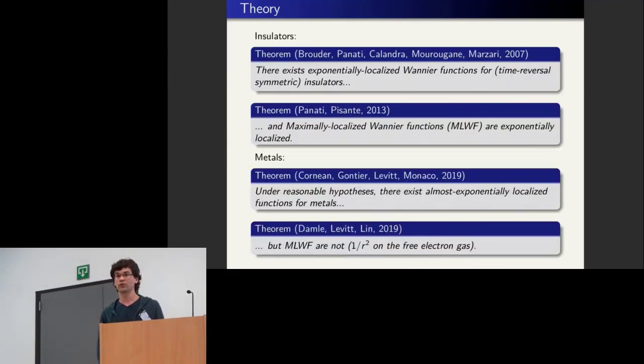I'm going to show three examples: one of theory, one of a priori, one of a posteriori. So this one is about Wannier functions. I don't have time to explain what Wannier functions are, but most of you know what it is. There has been a theory of Wannier functions developed, the first strikes were in 2007, but actually dates back even further than that, saying that there exist exponentially localized Wannier functions for topologically trivial insulators. And a complementary result is that the maximally localized Wannier functions procedure, which was devised by Nicola Marzari and coworkers, actually works to find those. This is for insulators.